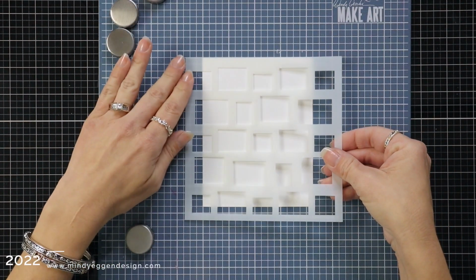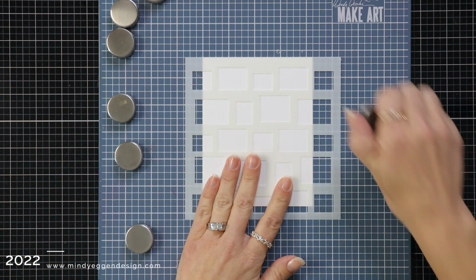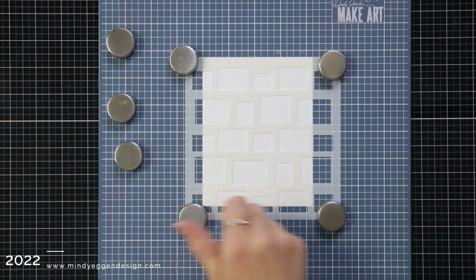I will be using my Make Art Station to hold my stencils in place, and I'm starting with a piece of Neenah Solar White cardstock that is 80 pound. If I have any cardstock, it's typically 80 pound. That is my favorite cardstock to use when it comes to ink blending and Copic coloring.